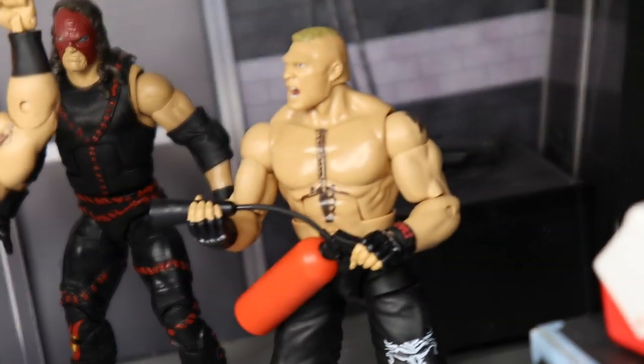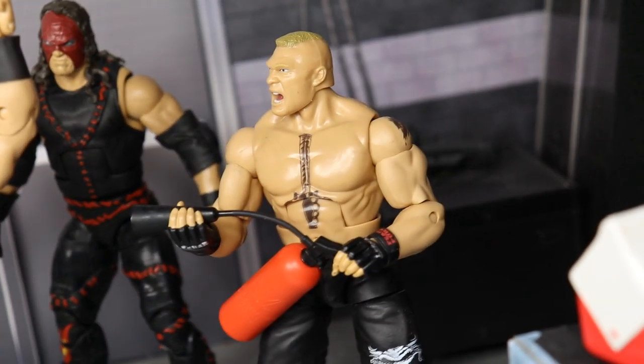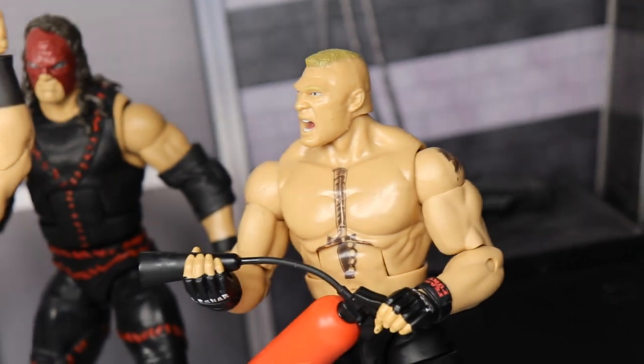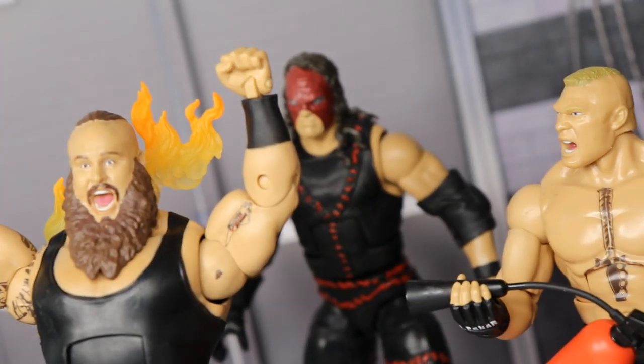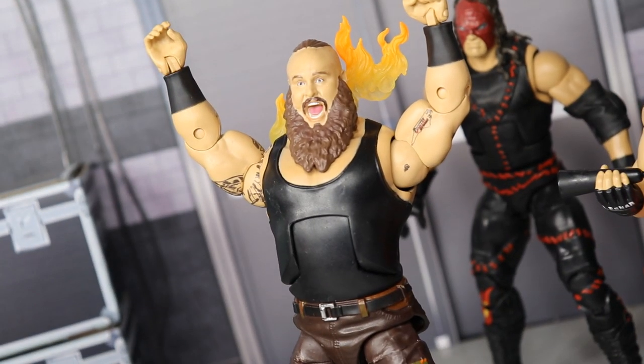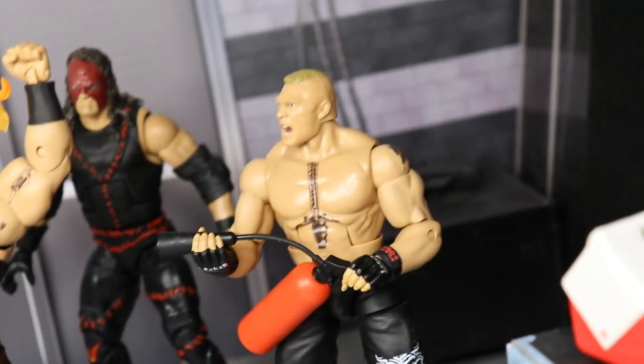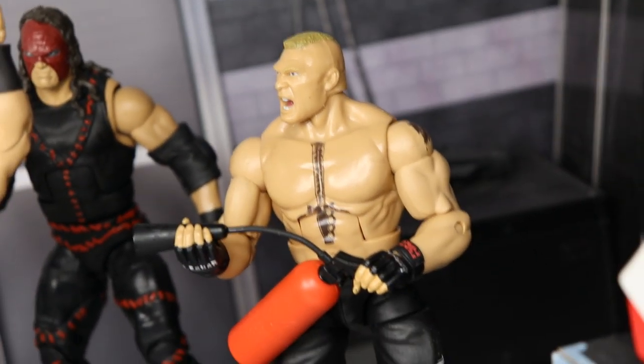And I don't know why I chose this Brock Lesnar. Obviously, Brock Lesnar really wouldn't care if Braun Strowman was on fire, but in this case, I just think it looks funny because Kane back there has a pissed off face. Braun Strowman is just yelling in agony with the fire on his head and neck area. And then Braun Strowman's screaming like, what the hell's going on?